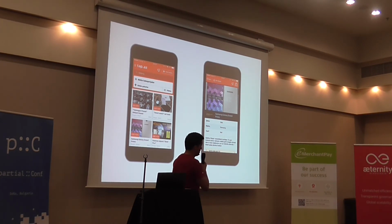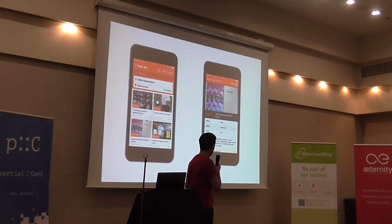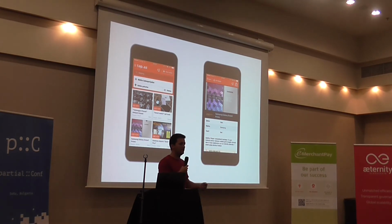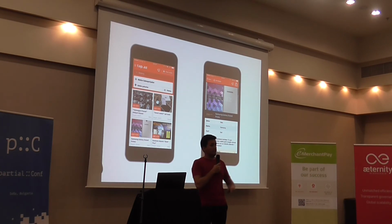So, especially in React, where your UI is a function of your state, you can partially populate your state. You can populate the title, you can populate the photo, you can populate some other attributes, and fire a request to the server. And by the time the full response arrives, you already have something on the screen, and then you populate the missing pieces. And many apps do that, but a lot of apps don't do that. A lot of apps, you just click and wait for the response. But you can make it even better.